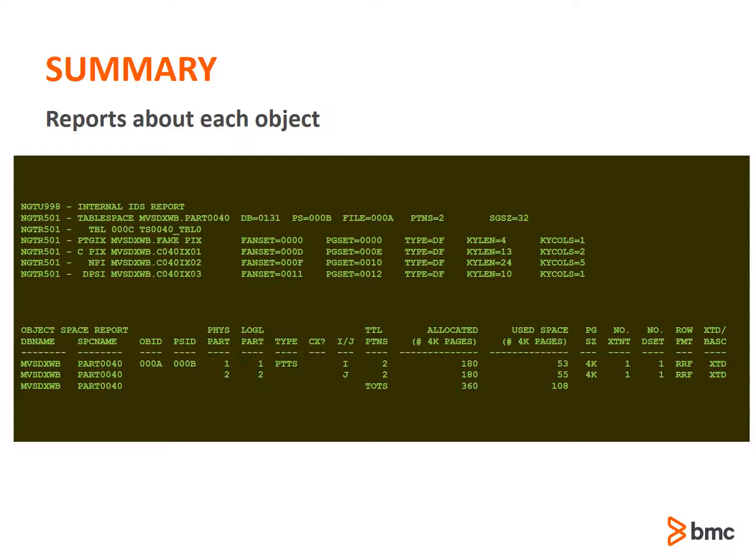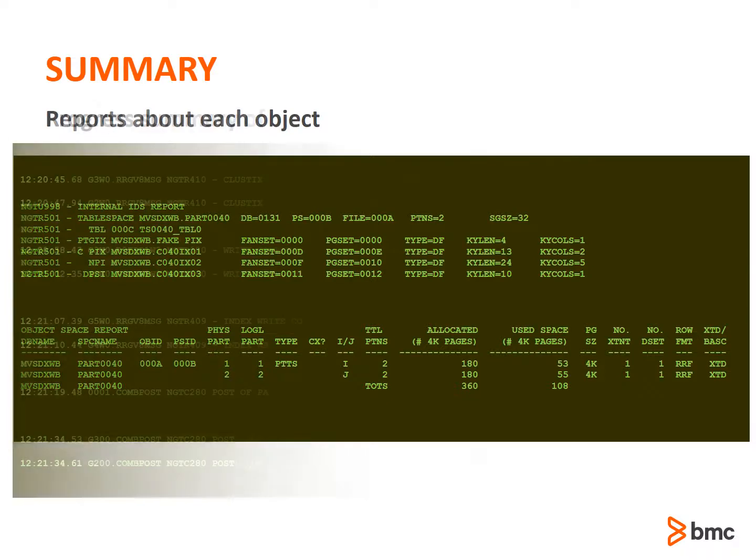The object space portion of the summary report provides space allocation and use information about the object or partitions. Other information in the summary report not shown here include the partition row counts, index column reports, and an object's copied report, but will vary based on the type of objects being processed.